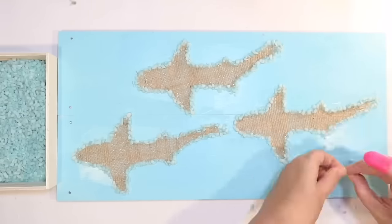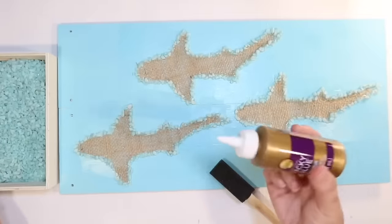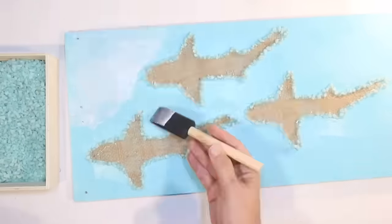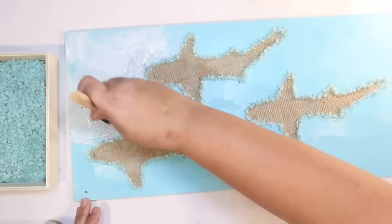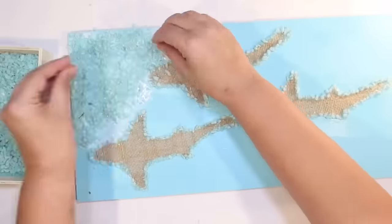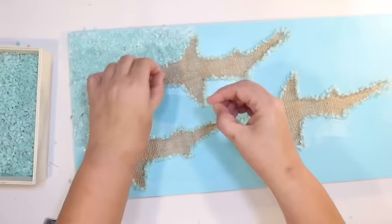So just finishing up shark number three. Kind of looks cool like that, right? And this is the tacky glue that I use from Dollar Tree. And I'm just going to start covering all of the blue parts of our sign with a thick layer of that. And then we can just start sprinkling on the little blue pebbles until we cover the entire front of the sign with blue pebbles.